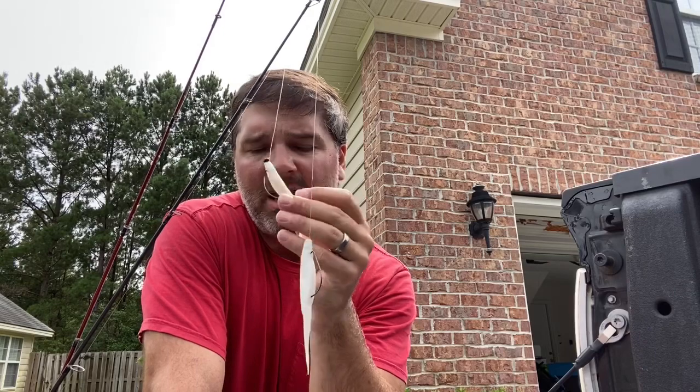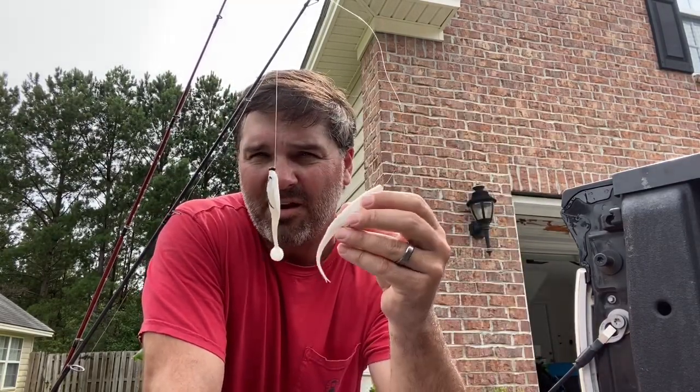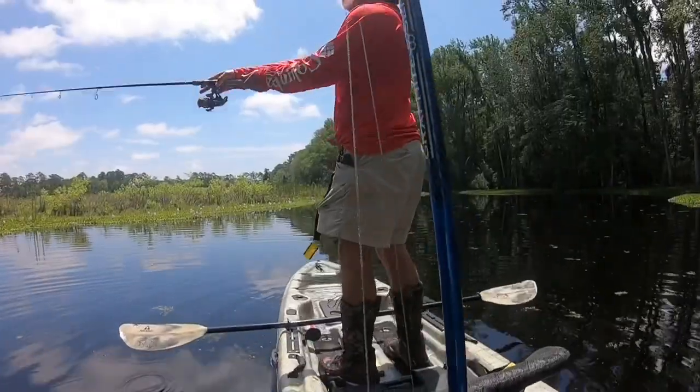Now, the way I caught that one in really, really stained water was I actually used the VMC jig head on just a regular basic fluke, which is this one right here. I just wanted it to sink down a little bit deeper because the fish were a little bit deeper. They weren't really close to the top, they were down deep. And so I used that smoking silver fluke to get down deep under the weed line and pull out this 4.5 pounder. Check out the video right here.